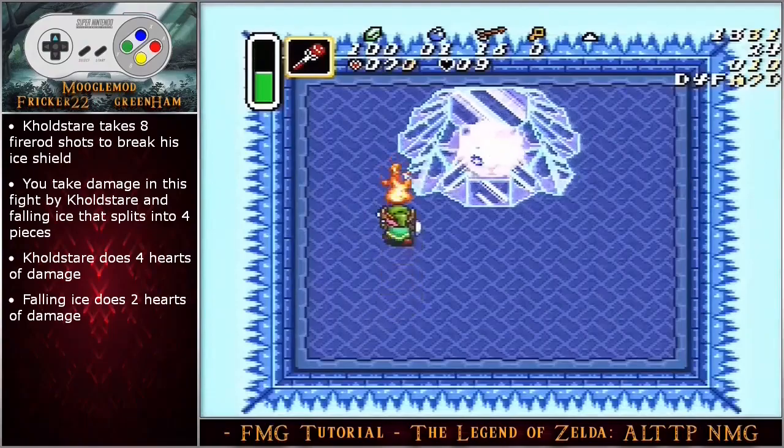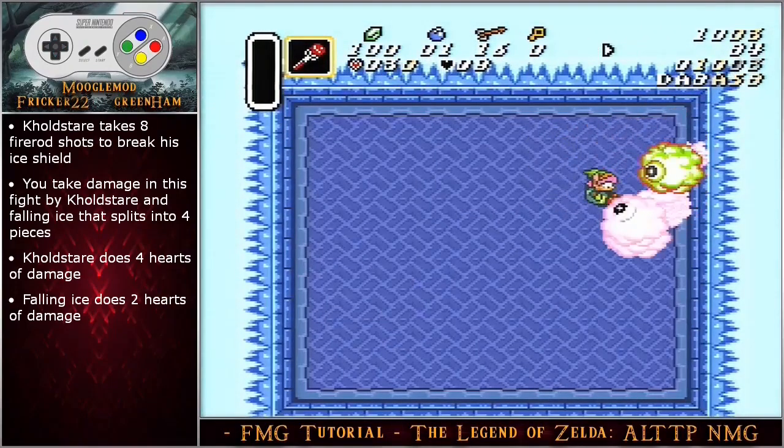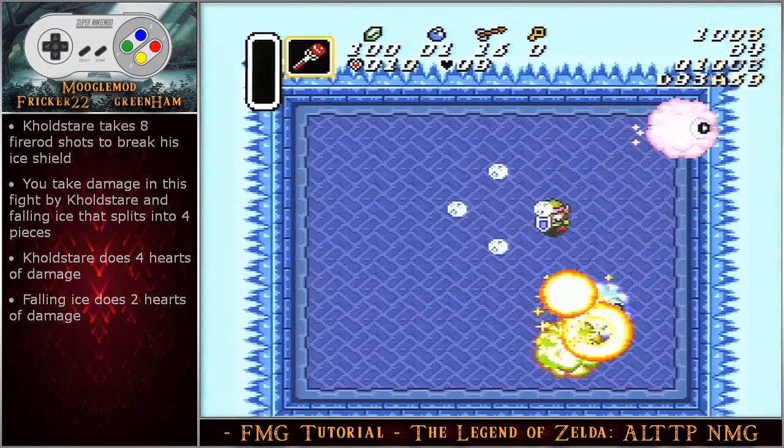Cold Stare takes 8 fire rod shots to break his ice shield. You take damage in this fight by Cold Stare and falling ice that splits into 3 pieces. Cold Stare does 4 hearts of damage, while the falling ice does 2 hearts of damage.